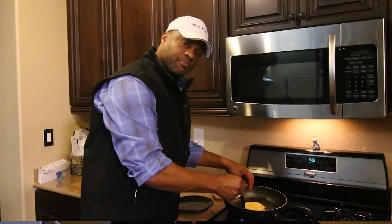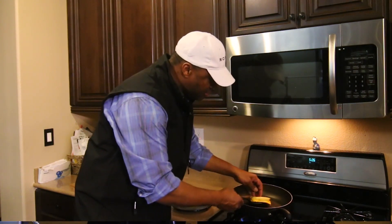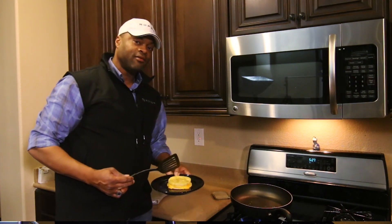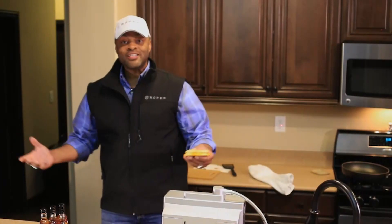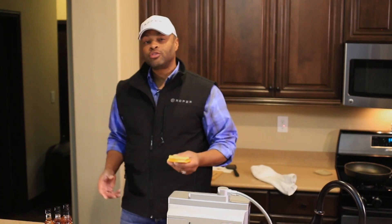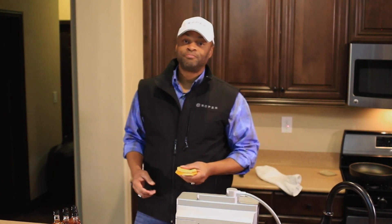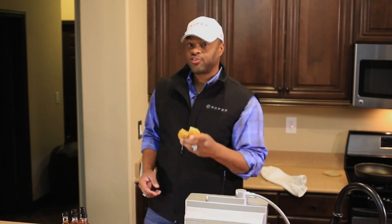Got to check on the sandwich to make sure it hadn't cooked too much and it's ready. Plate your sandwich and now all you have to do is wait for the soup. So that's how you do it guys — our grilled cheese waffle sandwich along with a bowl of tomato soup. This is Hiccup Kitchen.